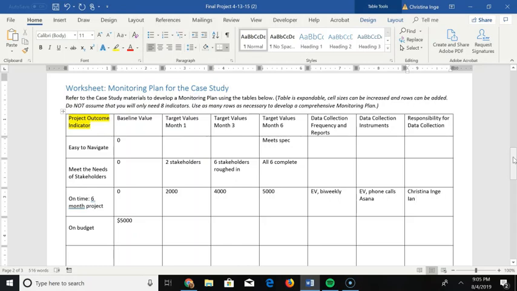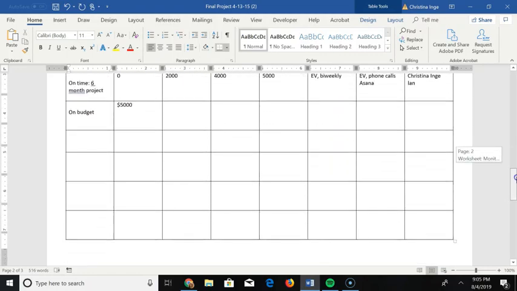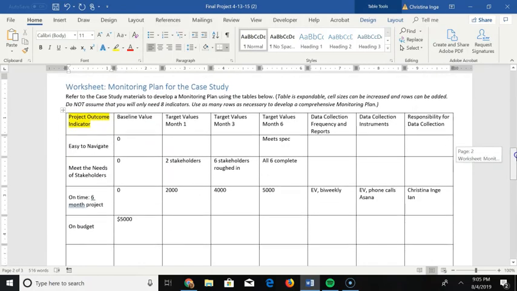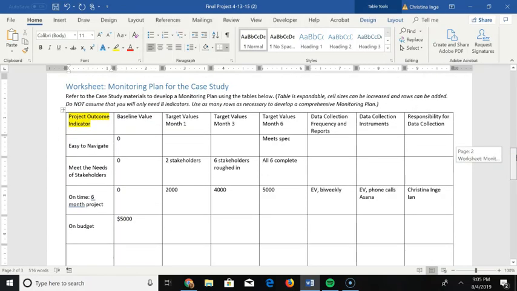If it's a little bit more loosely structured than that, then just give the names of everybody who is responsible for project monitoring and data collection for that particular project outcome indicator, not for the project overall, but who is the person with boots on the ground who's got the information about that particular project outcome and whether you are on time and on budget with it and up to spec and up to code. So this is what you're going to be putting together for your monitoring worksheet.